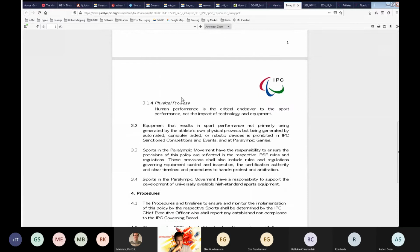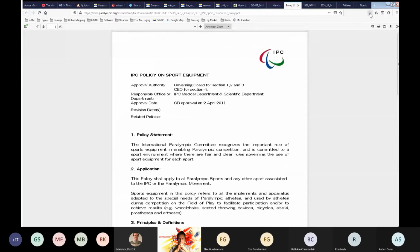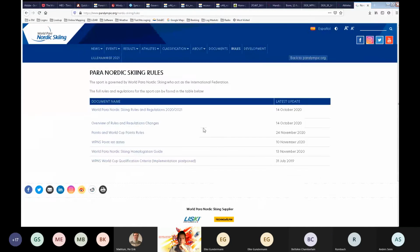The physical prowess component of this policy, of course, is basically indicating that it's the human power that has to power, and that mechanical devices or advantages built into the equipment are not allowed at all. So the equipment can't provide mechanical advantage to athletes in the sense that it can move or add energy to the process. So from this policy, we then go to our rules.